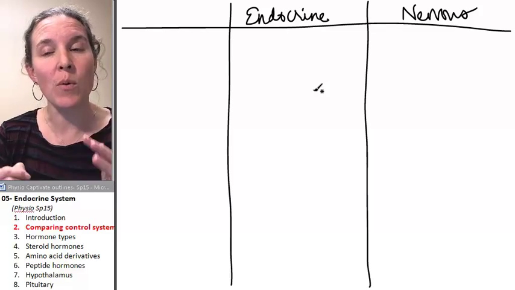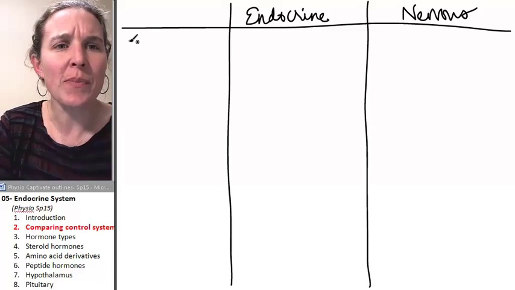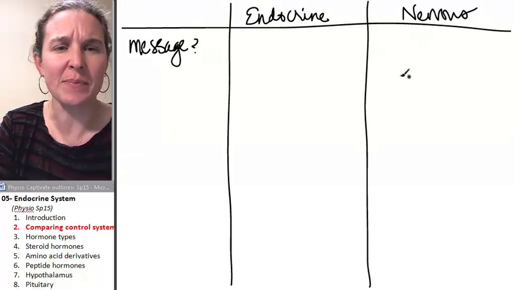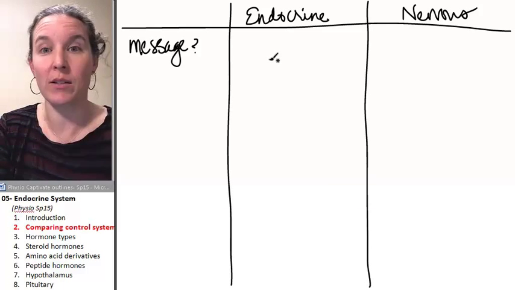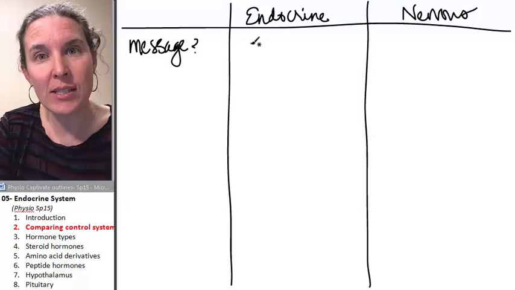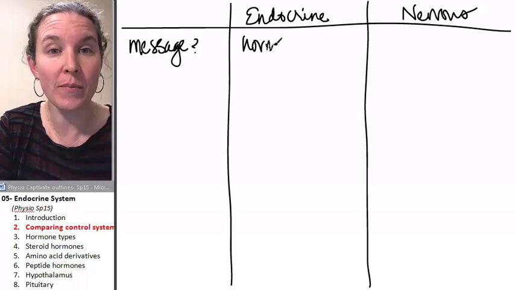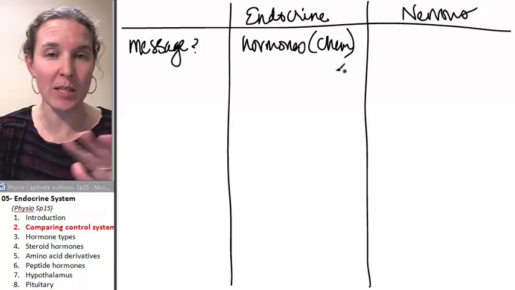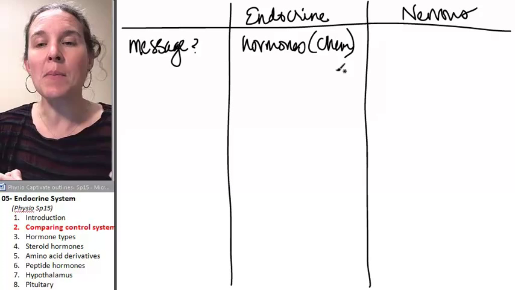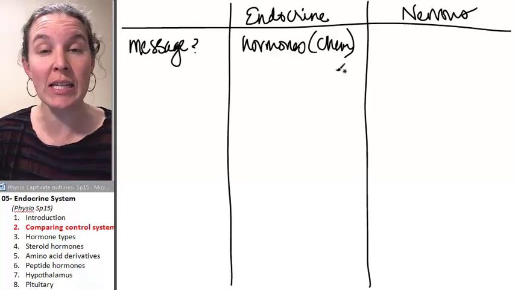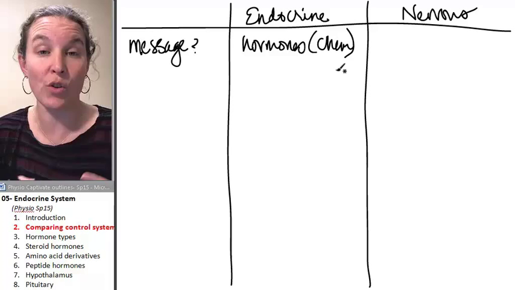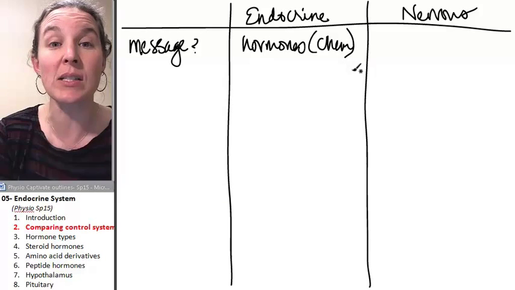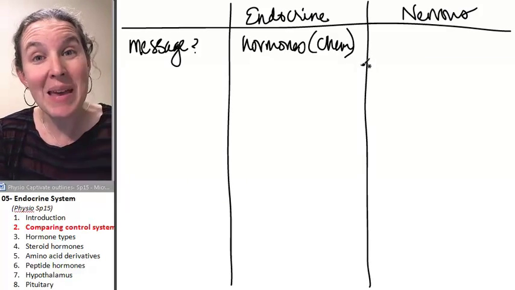So the first thing that we want to look at is what is the message? They're integrators, but how do they communicate? And in the endocrine system, hopefully you're like, I got this. The endocrine system communicates by hormones, and hormones are chemical messages, right? So some gland that's involved in the endocrine system is going to secrete a chemical, a hormone, into the blood, dump it into the blood, and send it off to do its business. And that's what makes it endocrine.